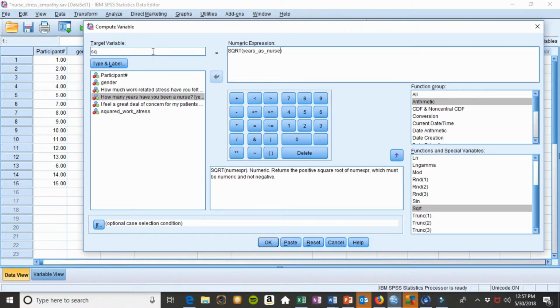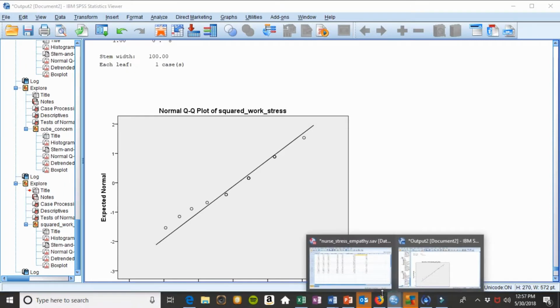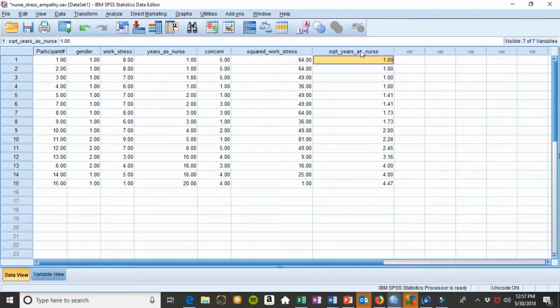So let's do square root, or you can type out the full square root word. Okay, so now I'm going to click OK, and if I go to the end of my data set, you can see that I have a variable that's square root years as a nurse.